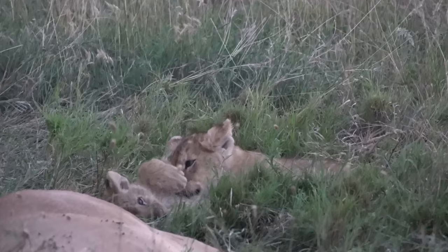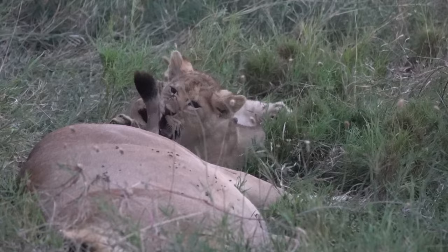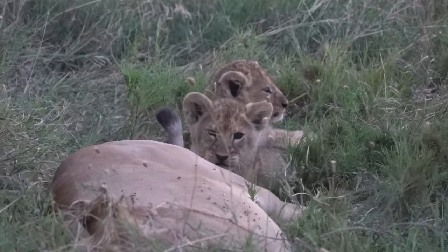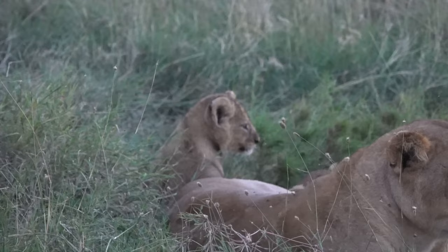The cubs, of course, benefit greatly from their playful interactions with both one another and the adults. Indeed, it is through such play that they first begin to learn just how to wield the formidable weaponry known as teeth and claws. In addition, the rudiments of balance, stalking, ambush, and pouncing skills are developed through play as well. These will prove vital in the future as the cubs develop into effective predators, capable of killing and eating animals several times their own size.